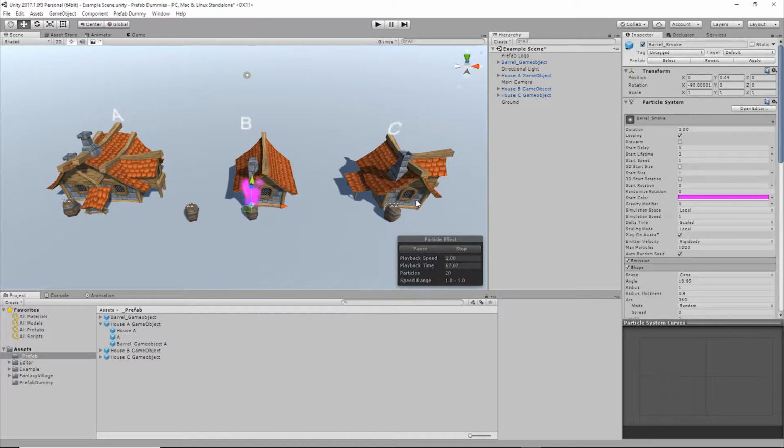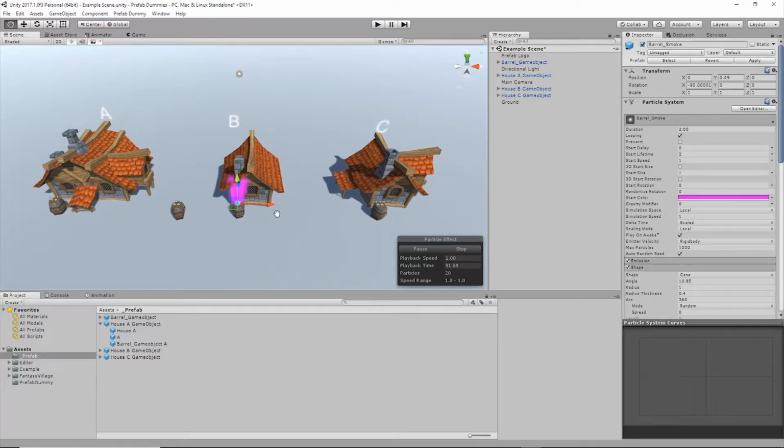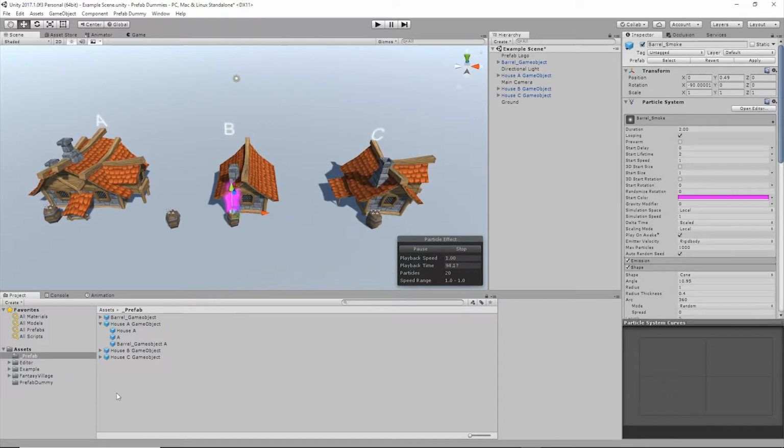Not to mention, also in our game, we have these assets in individual scenes. So you're talking about opening a scene, going into the game object, barrel game object, changing the color, saving the prefab, saving the scene, opening the next scene, etc., etc. So we came up with a way to use dummies, and now is where we're getting to the good part. So you see that we've got Prefab Dummy up here, and we've got this thing called Dummy Tools.